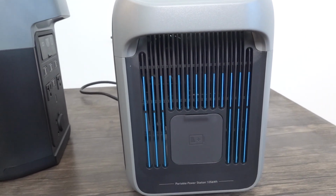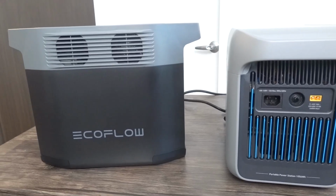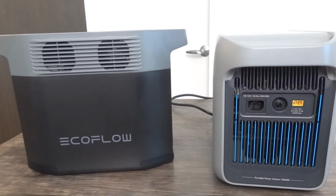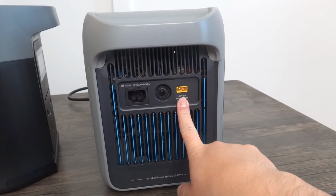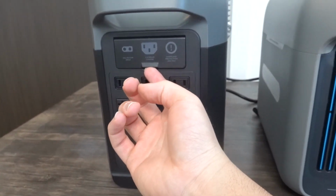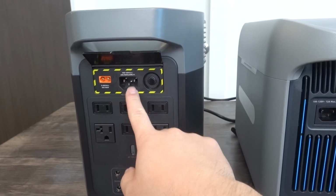Let me turn around to the other side. So once you turn over this side, this is what it looks like on the other side. So both of them definitely have the air vent option on both sides when you use it. But notice how on this side right here, we do have the solar charging option, AC option, and the overload protection. Whereas for this one right here, it is on the side here. So once you open up here, that is where you plug in the cable to use it.